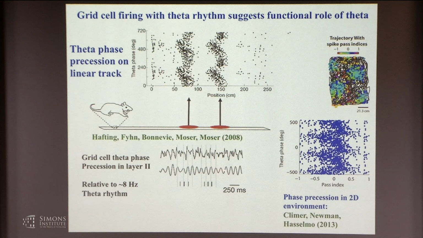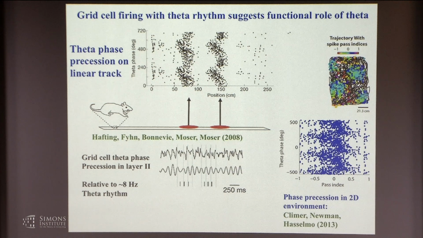And here's an example that the cells show a phenomenon of theta phase precession, where when the rat first enters the firing field of a grid cell, the spikes occur at the end of the theta cycle, and move to earlier and earlier phases, which is very similar to the theta sequence retrieval that Lauren talked about, and that was from David's paper. But David's actually shown that they're distinct. You can have one without the other. But you see this very clear phase precession in each of the firing fields.